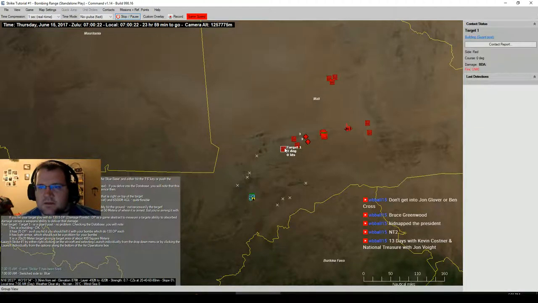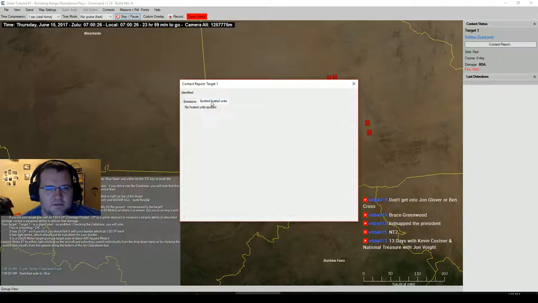Target one. Guard post. Contact report. No hosted units spotted.